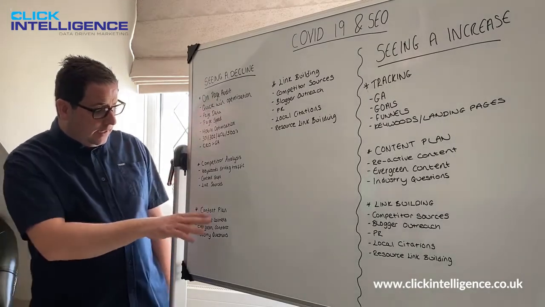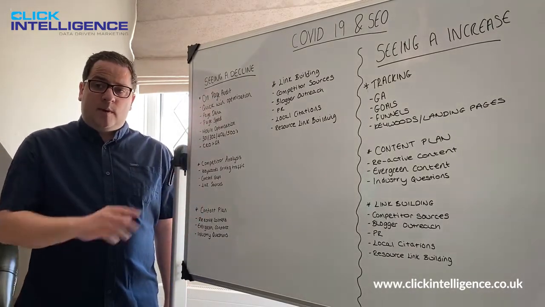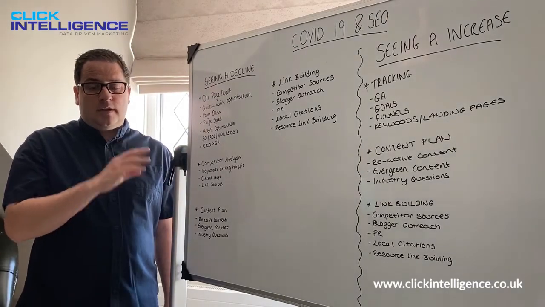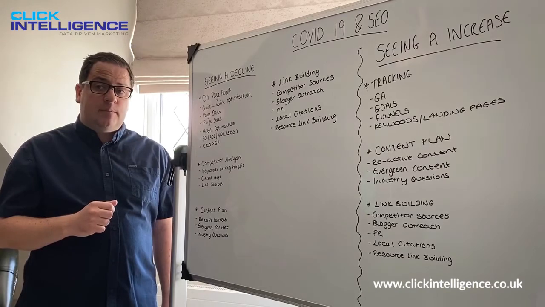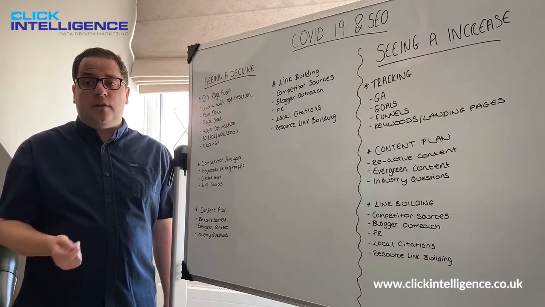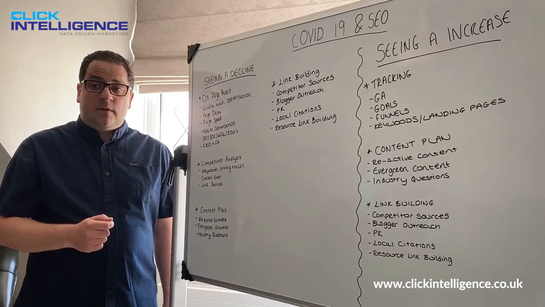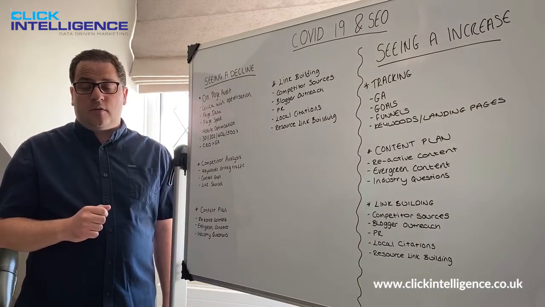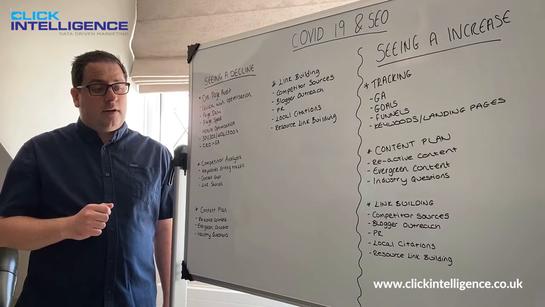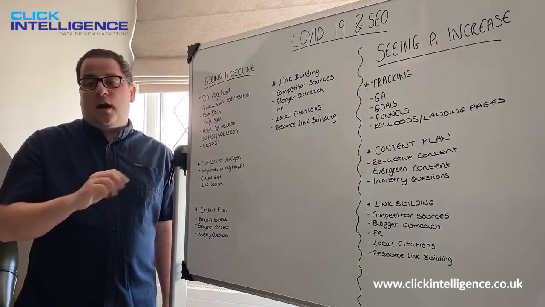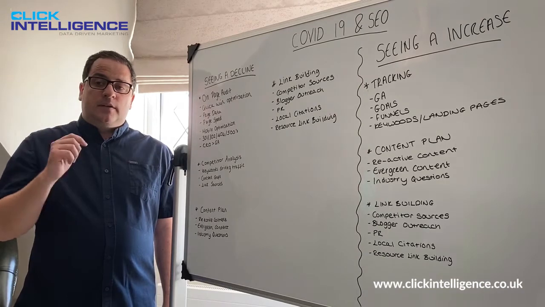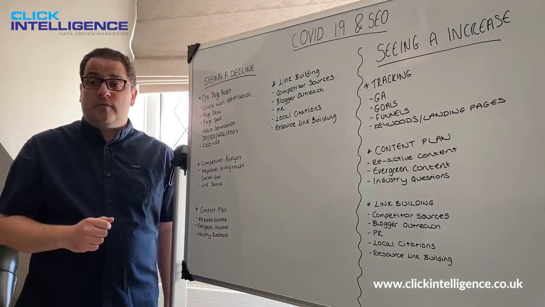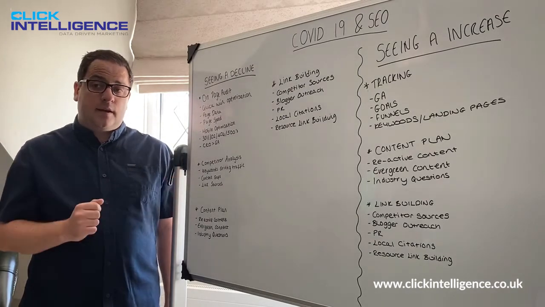Moving on down a little bit more, a general content plan. We discussed the content gap analysis so far, but actually looking at more of a content plan in terms of evergreen content, perhaps, so content that is going to work for you throughout the year, that you may not have on your site at the moment. Moving down to industry questions, so FAQ sections on your site, which you may or may not have. Users will be searching on Google the whole time, looking for answers to questions that your industry may want to answer, so it's good to have some content there as well.